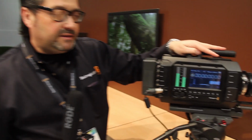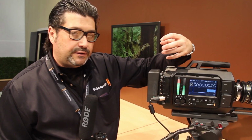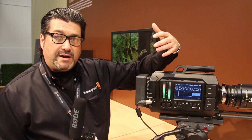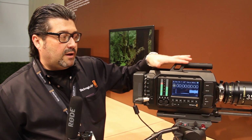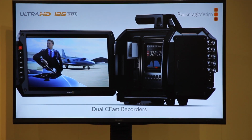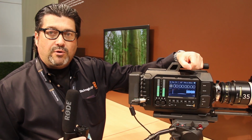and the body itself is designed to be used with new sensors in the future, so you can actually unbolt the sensor and mount out of the front of the camera and then put a new sensor in when they're ready. And this body has been developed to actually handle higher frame rates as the sensors are available. The price is going to be, the EF mount will be $59.95 and the PL mount will be $64.95.